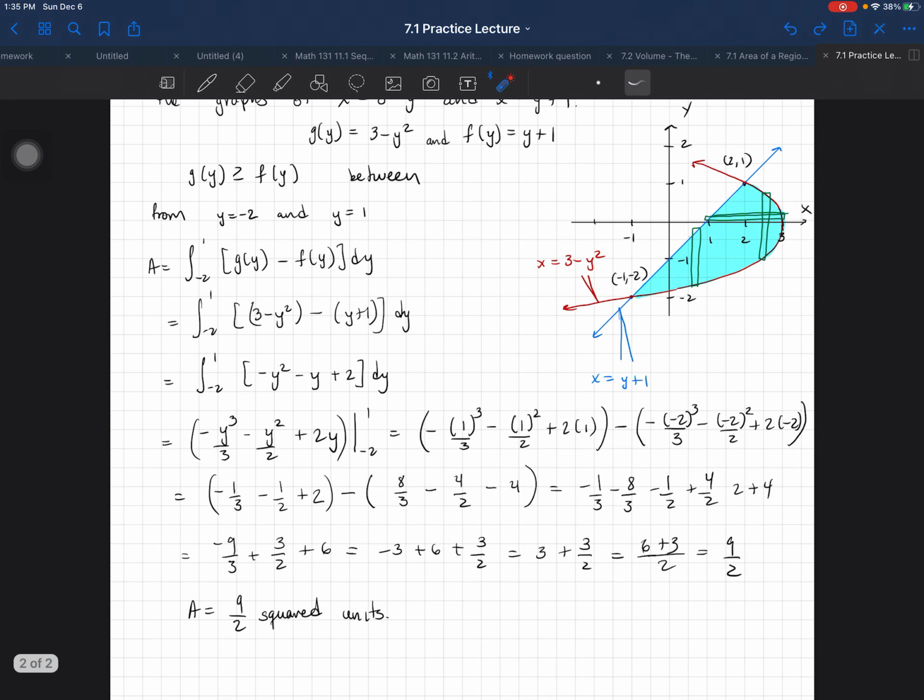The area doesn't depend on the approach. It only depends on the structure of the graphs, the region. So it doesn't really matter that we're dealing with a different perspective. I hope that this kind of makes sense. It's actually a very nice technique that I want you guys to really think about and to master as well. And it's not very different. It's just different eyes, a different perspective.